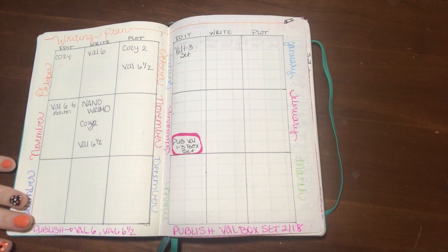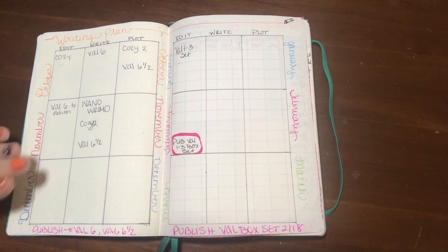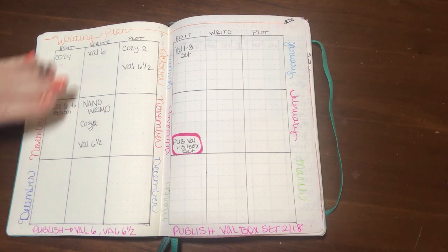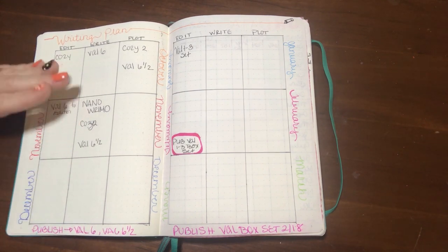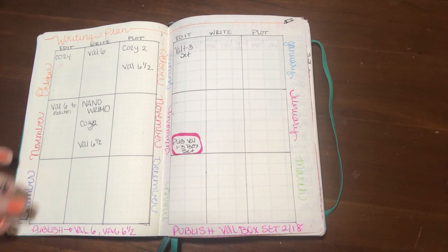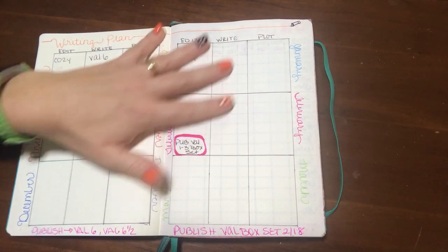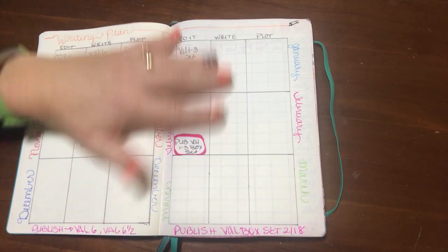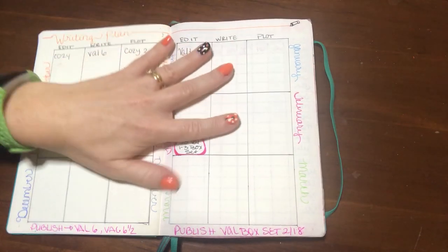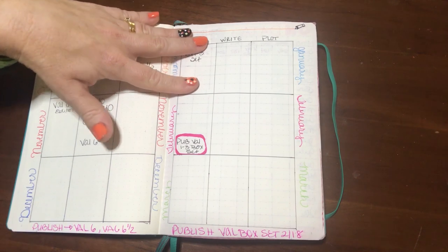This cozy that I'm editing might come back from my publisher in December, so I'd need to work on any changes they've asked for. By the end of NaNoWriMo I might have my 50,000 words but I haven't actually finished the book — most of my books are between 65,000 and 75,000 words. But it allows me an overview to see my goals and plans for writing in the new year, including getting the first three Valentine books together in a box set to come out in February.